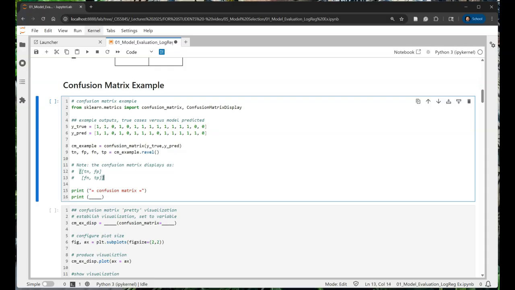When we do this ravel function, we always need to have 4 variables to the left of the assignment symbol, so that the proper output gets assigned that way.